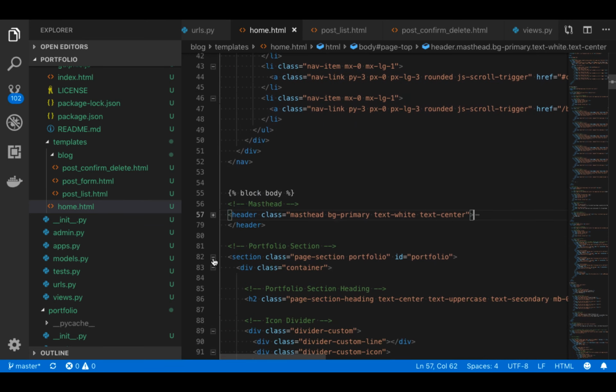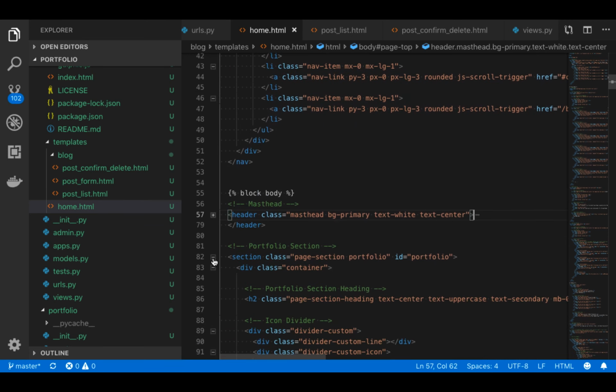Okay. And let's look. They have a container, which is Bootstrap. Notice it has a class of container. Bootstrap is essentially just giving us pre-built stuff. Let's remove text white.